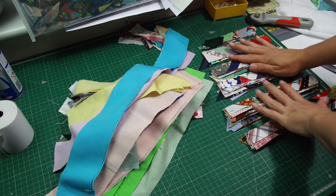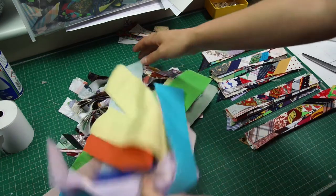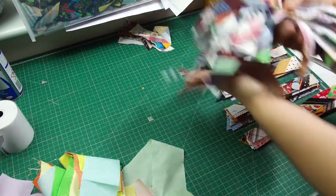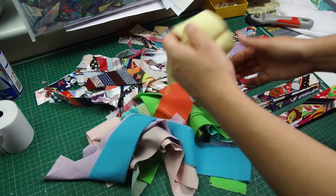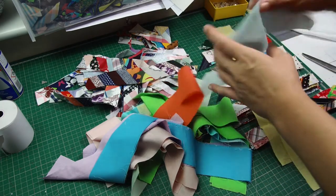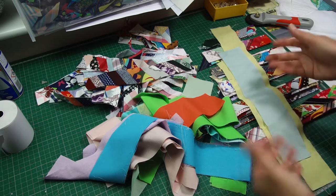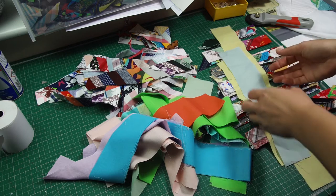For those scraps, first of all I've sorted them by length, because I'll be linking them together and I don't want to lose too much fabric if I don't have to. That's the biggest part of the longest ones, which is great. I've pulled out from my scrap basket all the solid-color strips - random colors, but they're all solid. Those are two-and-a-half-inch strips and I will cut them to one inch, then link those strips together using the quilt-as-you-go technique.